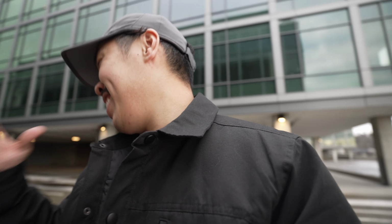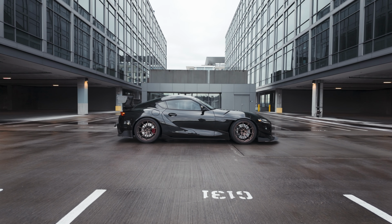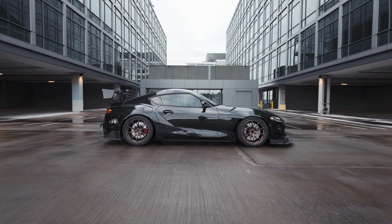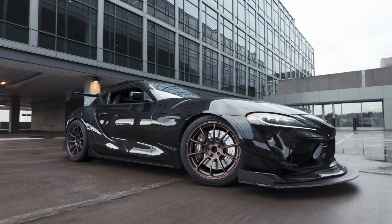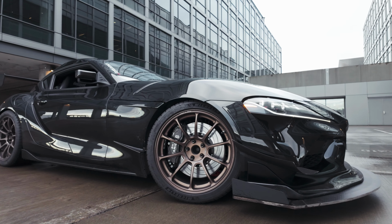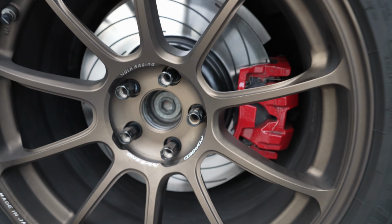Guys, holy crap. 5 weeks later, the brake saga has ended. And if only the weather was nicer to go on a nice long ride where I can bed in the brakes and enjoy the car. Oh my God, I'm looking at this right now, guys. It looks absolutely insane. Check out the car. Holy moly. Dude. I cannot get over these brakes. They are absolutely beautiful. No weird noises. They felt actually really good. But definitely gotta bed these brakes in.